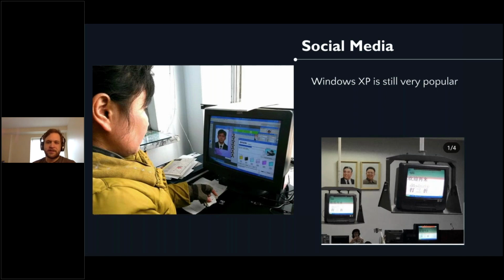So what else can we learn from this though? We can learn that Windows XP is still pretty popular. There's a lot of pictures of people using XP in a lot of places. It doesn't really seem that the Red Star operating system is used too much outside of official purposes in some of the colleges. It seems like XP is on most of the systems that I've seen pictures of.